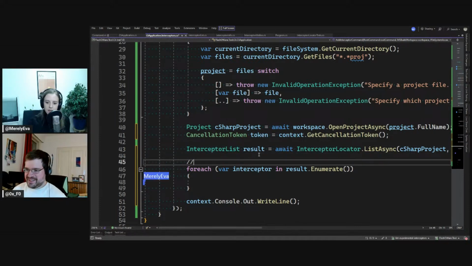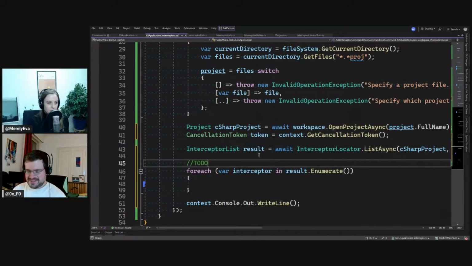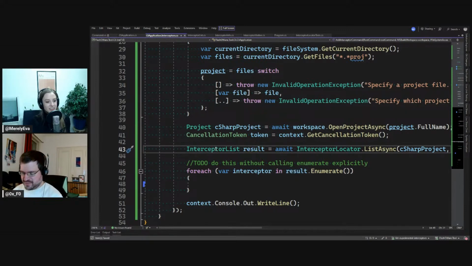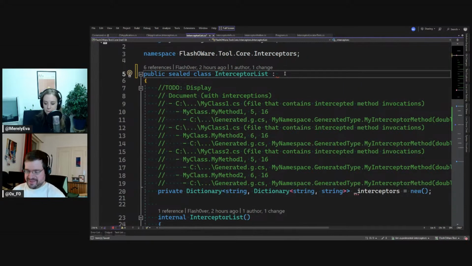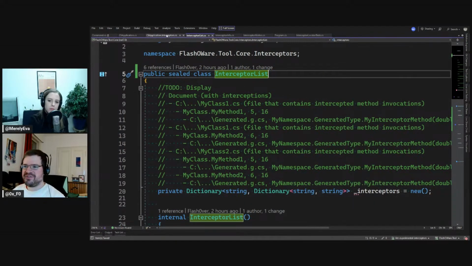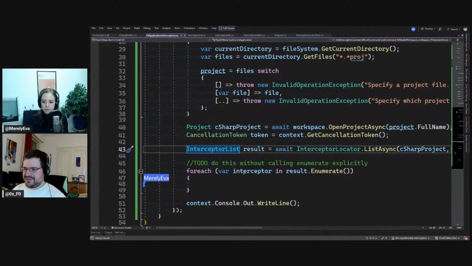Let's do this later on. We will do this without calling enumerate explicitly. We can use some C# pattern to actually make this enumerable. We could implement IEnumerable here, but it also works without that. But we will figure that out.